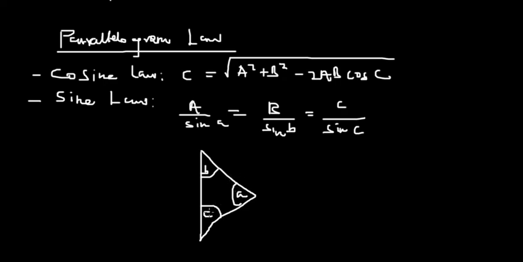Now from here you can notice that this is an angle C. So most definitely we have to have a force C over here, directly opposite to that angle. The same applies to this portion, and the same applies to this side. So you can notice that these angles are directly opposite to their forces. So this is how we implement the triangular law.